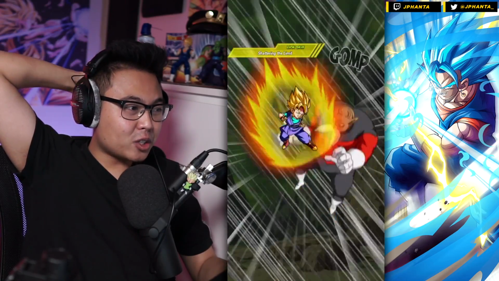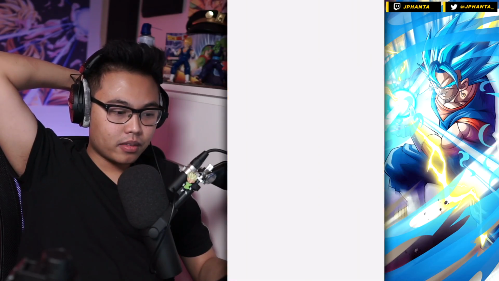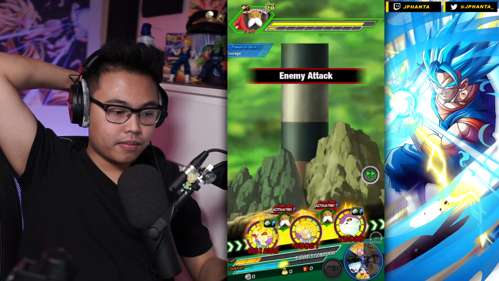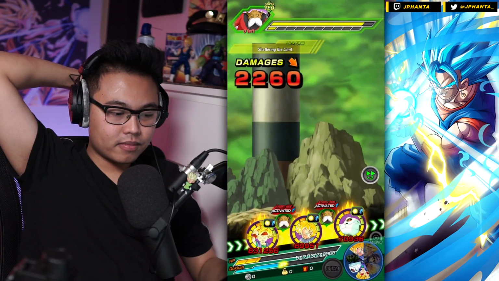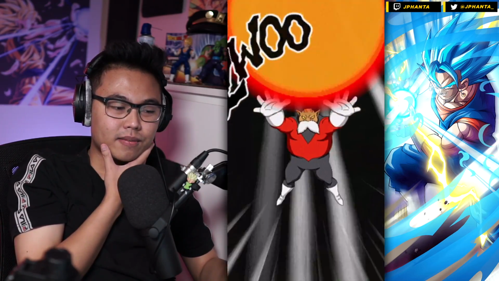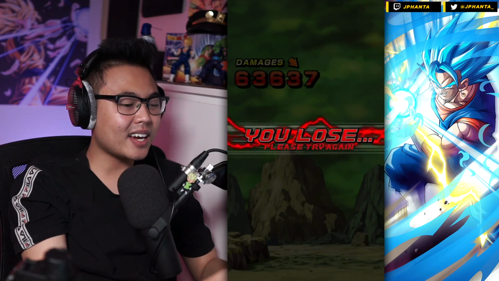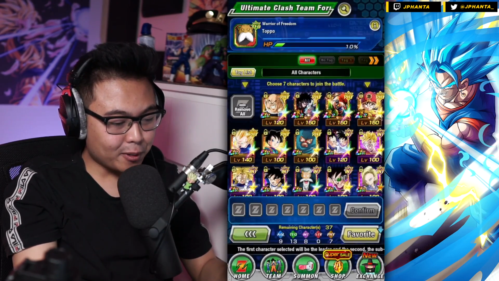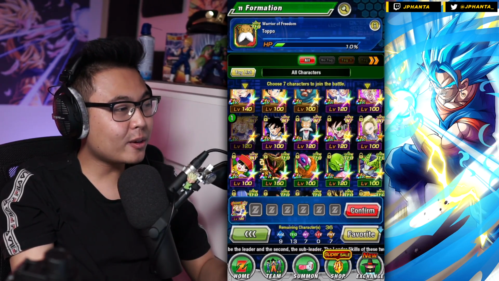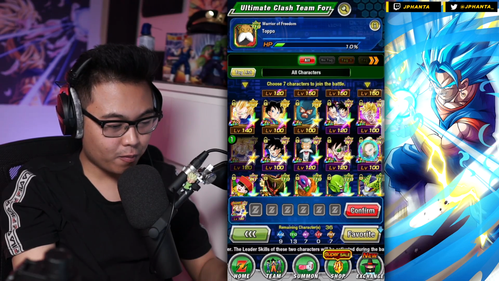Even at 1%, Topo will be so annoying to deal with. 1% HP. No! Is that gonna kill us? I think that's it. Yep. Oh, that sucks. We gotta keep trying. 10% HP. I had him on 10% or something around there on the stream. Did not go so well.